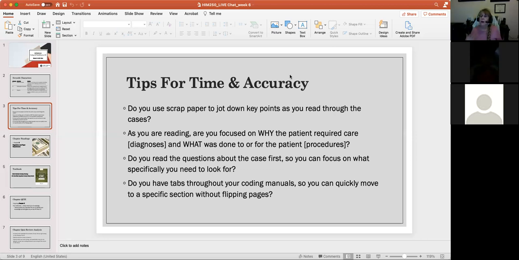Okay, and that's exactly why I'm talking about these things. So here's what I suggest: work more efficiently, work faster, pull out those diagnoses and figure out the codes. And then I want you to backcode. That's what I call backcoding, all right? What I mean by that is I want you to look up the code and then match it to the question or the scenario in the case study.